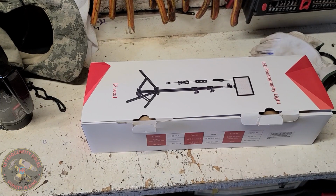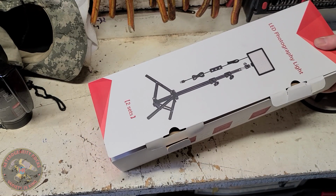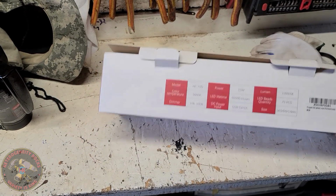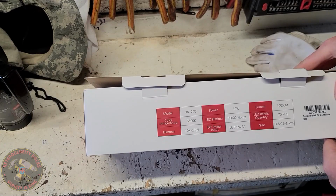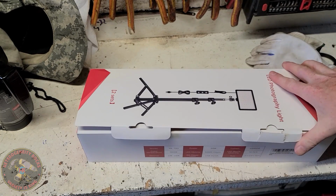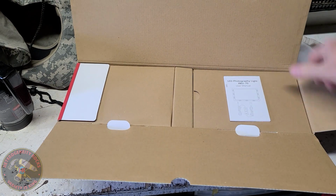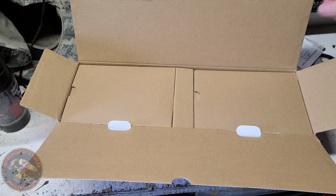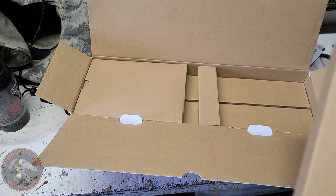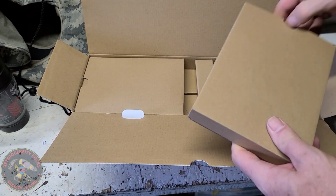Hey folks, this is a new light that I have. It's by, I don't know who it's by now, but it's on Amazon. I think it was Amazon. But I thought that it was bigger than what it is. I don't know how far the tripods go up, so what can you see here? So this is what we have.